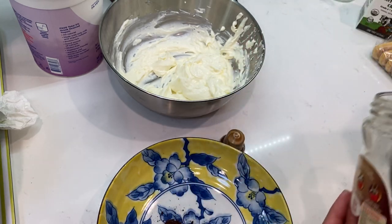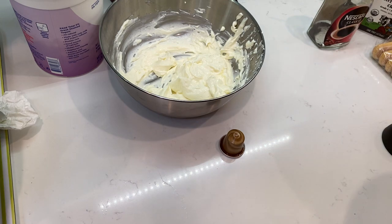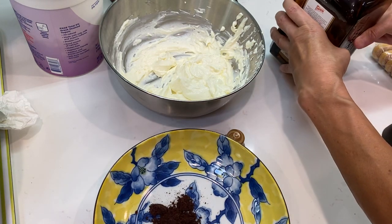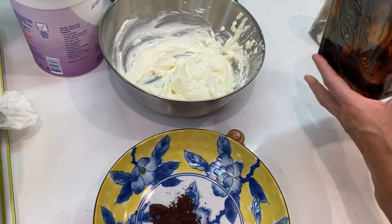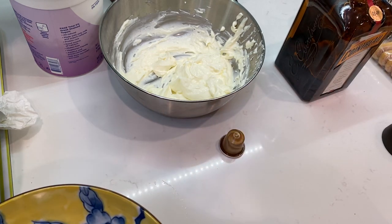And also, I would like to have a little bit of, what is that liquor? Let me see. I would like to have Kahlua or Bailey's, but I do not have. My family is very much more on the citrus side, so I have some cointreau. It is a very fresh one. Sorry for the noise. Are we ready?